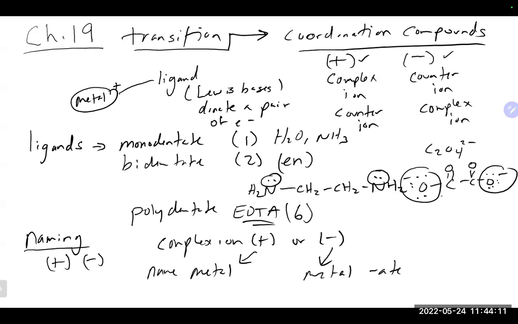The metal name is always followed by the Roman numeral indicating its charge, and this applies even for metals like silver or zinc where we typically don't use Roman numerals. Occasionally you'll come across a neutral metal, so you put a zero in place of the Roman numeral. The counter ion is named just like normal — if it's a polyatomic ion you use the full polyatomic name, if it's a simple anion or cation you use their name with '-ide' for anions. Regardless of how many you have, you don't add a prefix, so two potassiums is still just called 'potassium'.